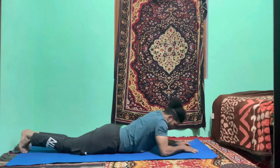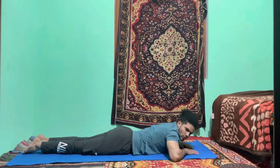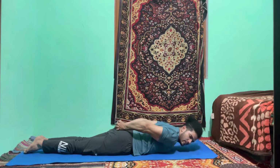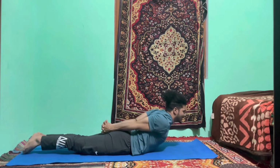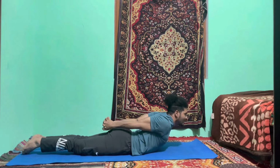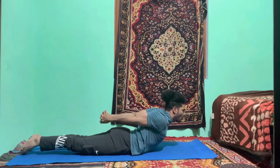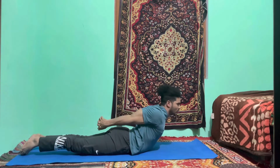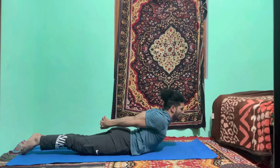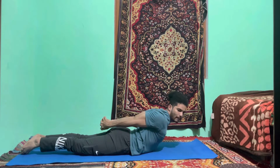Now, one more upper back strengthening posture that we call snake pose, Sarpasana. So swing both hands around back. Interlace your fingers, roll back your shoulders and lift the chest up here. Look up. Just hold your posture for 30 seconds. Just squeeze your buttock, contract your hip tighter and stretch your shoulders back. Stretch, more stretch. Feel the contraction in your back, stretch your shoulders. Lift your chest more up and higher.